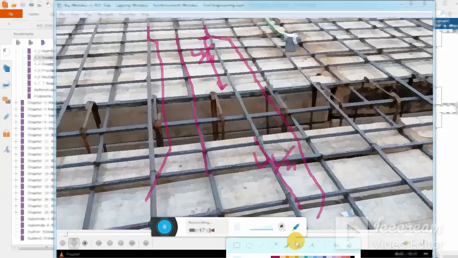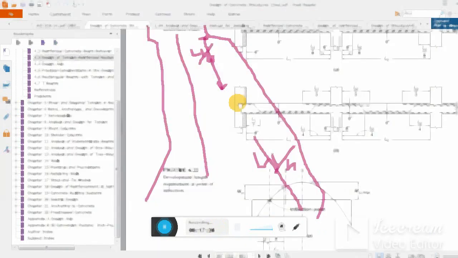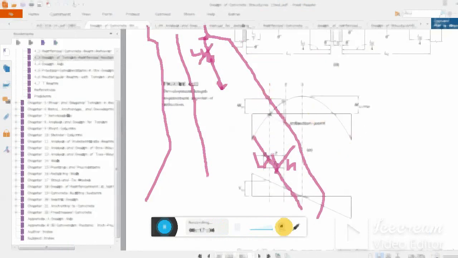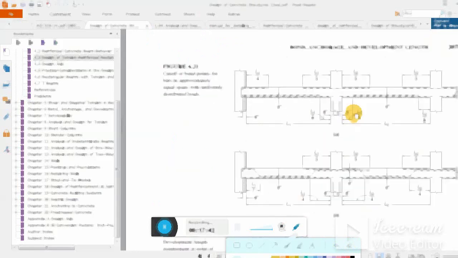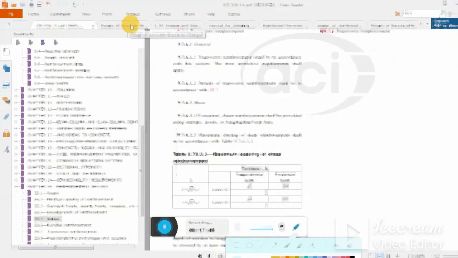Now, here you see the bar bent up, and from that side the bar is bent up, but in an alternate manner, clear? This is the whole arrangement, okay, in the Wilson book, but it is taken from the ACI code, clear? Now, I explained this in those videos, please watch these videos.